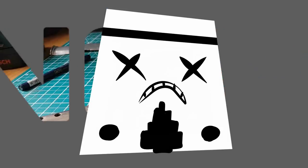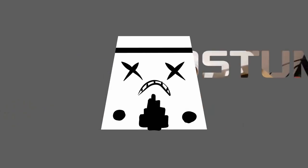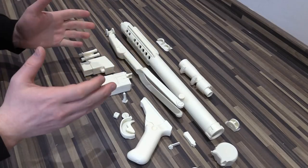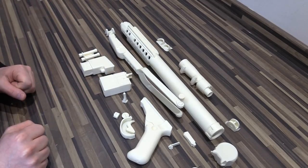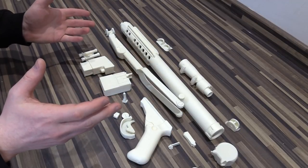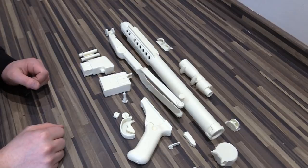Now in this one, we're going to be turning this into one of these. So this is a Doopy Doo E-11 kit. It's a great budget option for people to get an E-11 blaster for not a lot of money. We're just going to start sanding this down and begin gluing it all together.